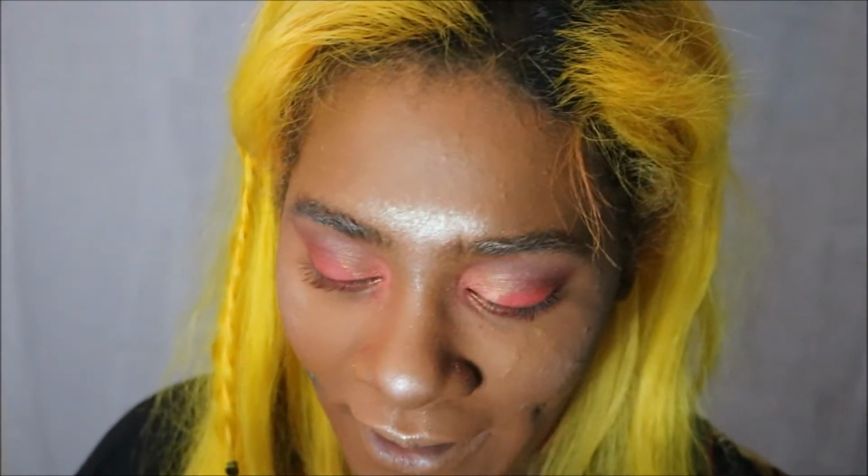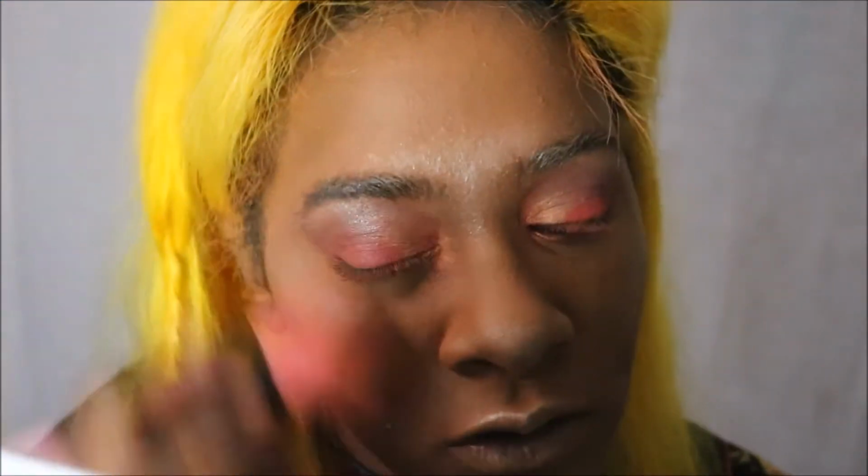Oh, I look so shiny on camera. Oh my god. So I'm taking another highlighter. It's Hippo, and it's also a Super Shock Cheek formula, so I enjoy that. Obviously you can tell how glistening I look. I'm going to use my big fluffy brush and try my best to tone this down. And you guys know I don't like blush, so we're going to skip blush.